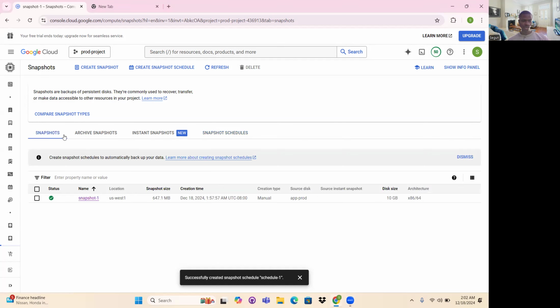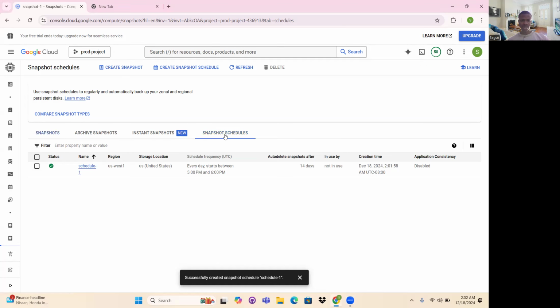This is the snapshot, right? This is the snapshot schedules, right? So I have a schedule every day. Create a snapshot every day. Start between 5 to 6 p.m., and all that. So that's just basically it, how to create a snapshot and also how to create a snapshot schedule. Thank you.